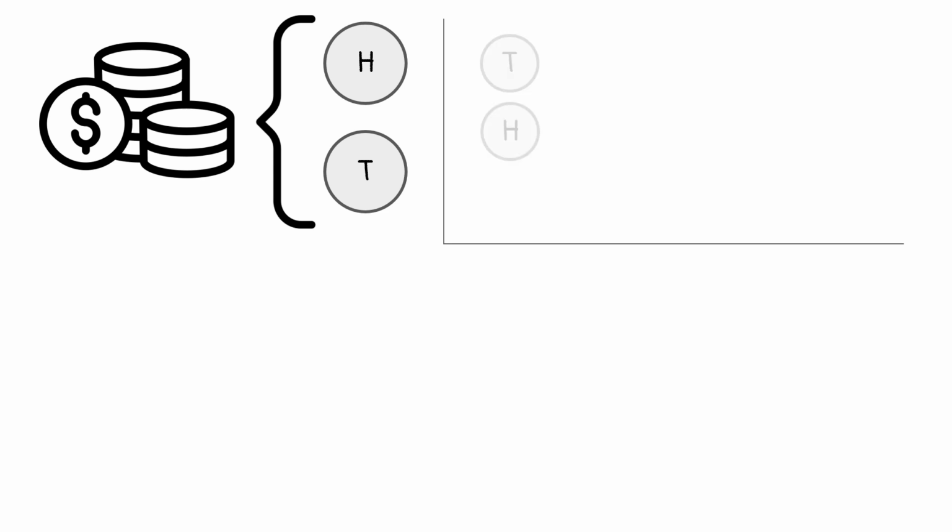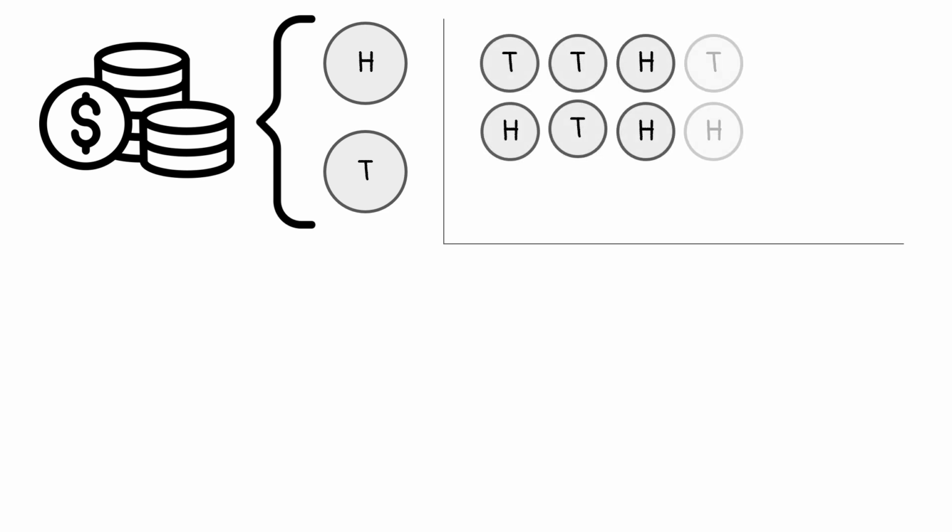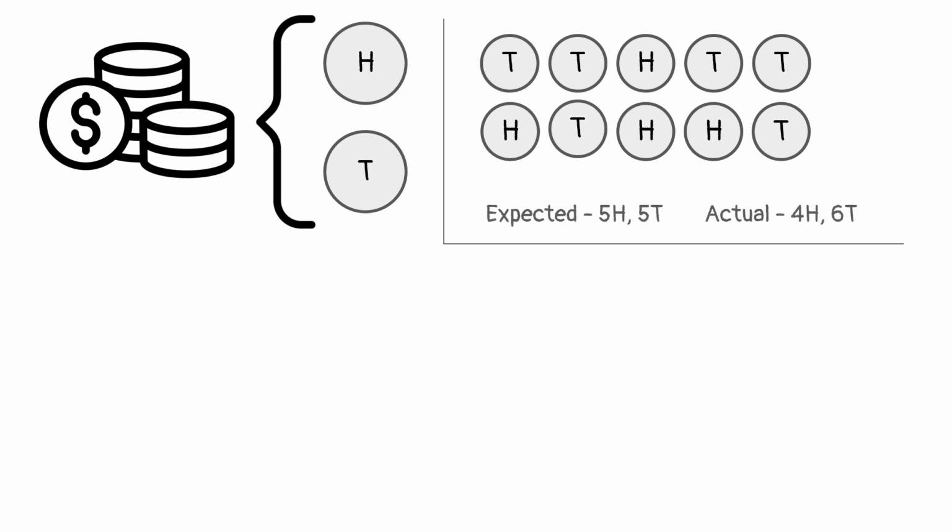So if I decide to flip the coin 10 times, what are the number of heads and tails that you would expect? Pause the video and have a good think about this. Now the correct answer, and what we expect, is called the theoretical probability, and this was that after 10 flips, you'd expect 5 heads and 5 tails.